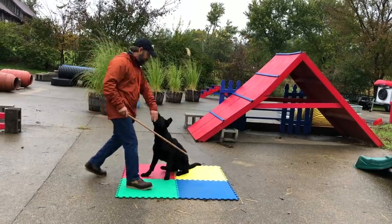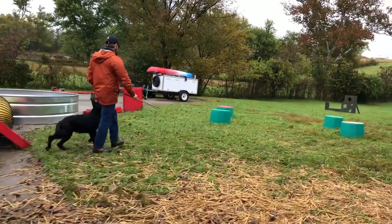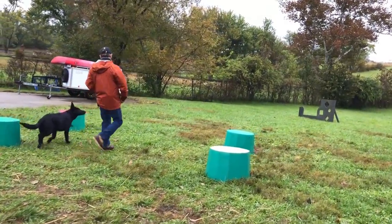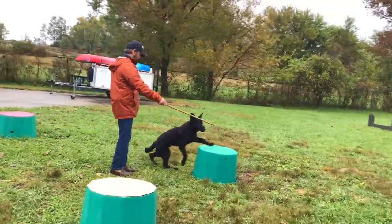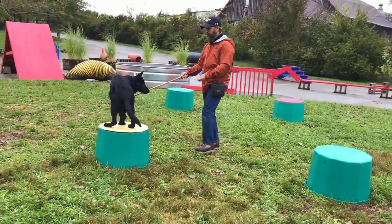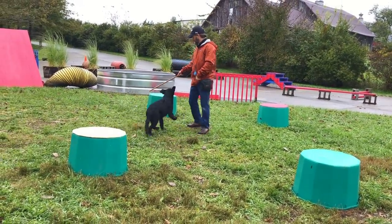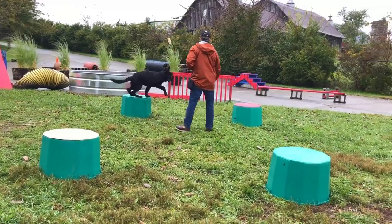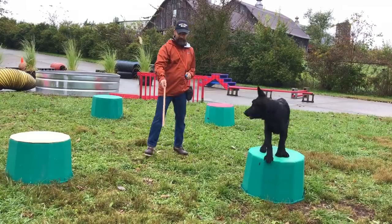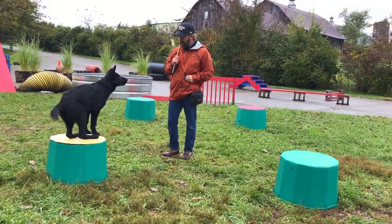Very nice. All right, we'll finish off with this directional stuff, and then we'll turn it over to El Georgie, El Jorge. This dog's been doing this a couple of days, so I can get a couple of changes for every click. Pretty neat. Oh, we'll make a whole behavior chain out of this. Let's see if I can get four. Very nice. Oh, you're so smart. You were such a smarty.